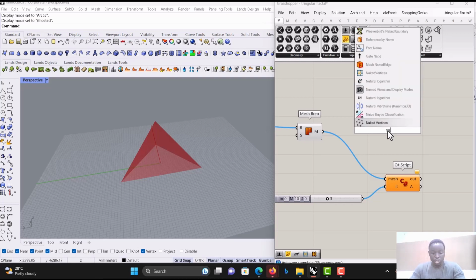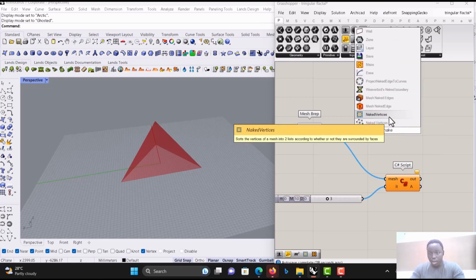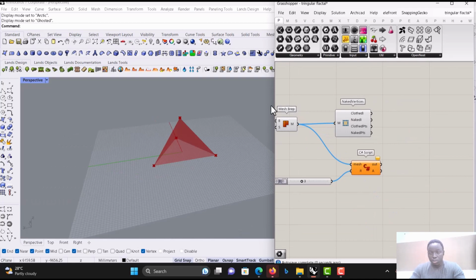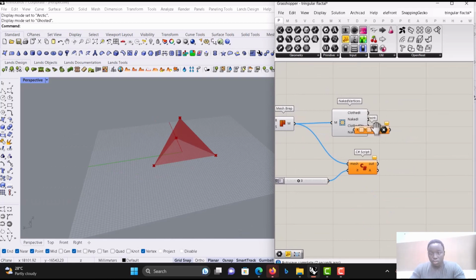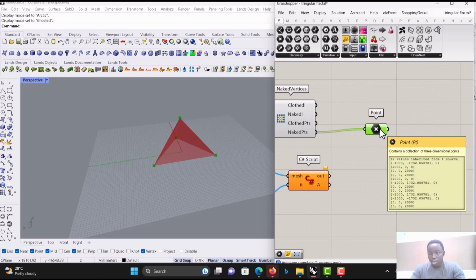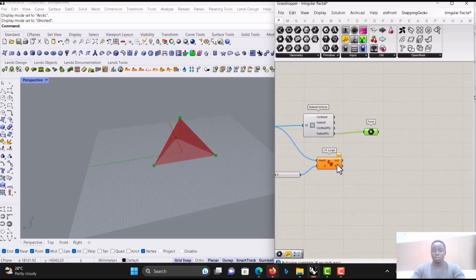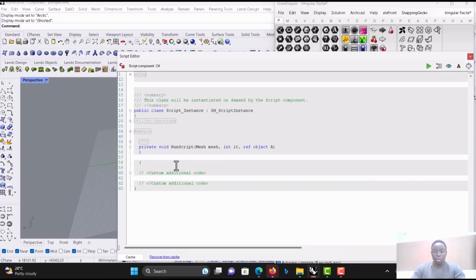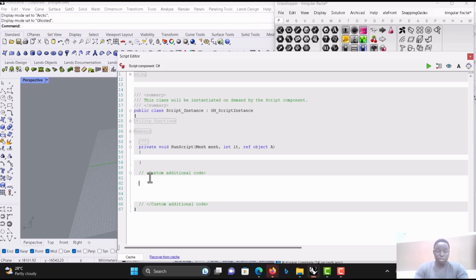First of all, let's check how many points we have. For naked points, we have 12 points. So we need to remove them. The first code we are going to make is code for removing duplicates.